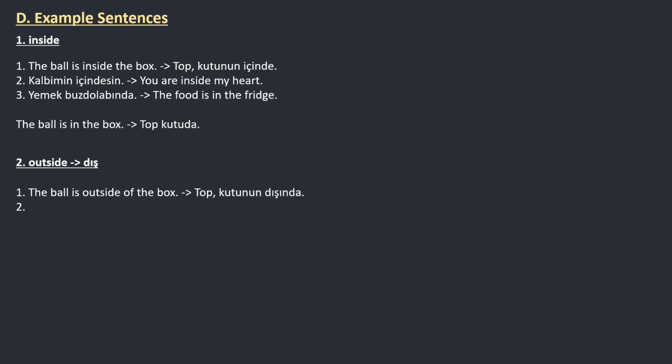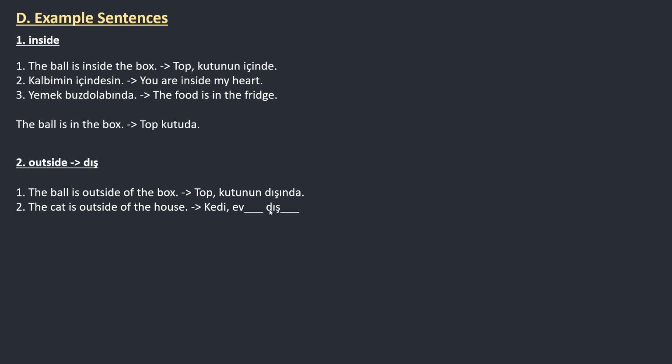Okay, and if you have examples, feel free to give your examples. So the cat is outside of the house. Kedi, ev, dış.